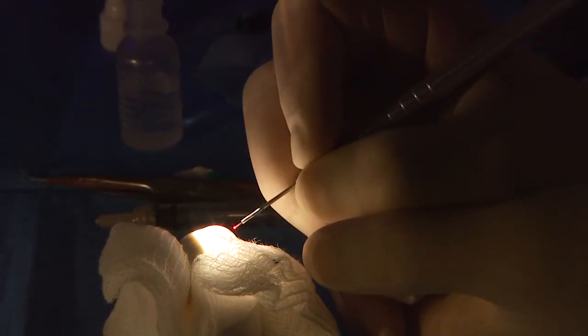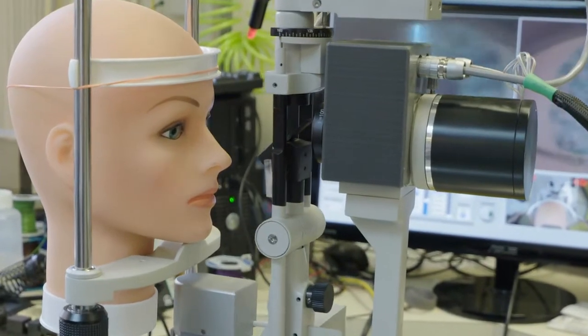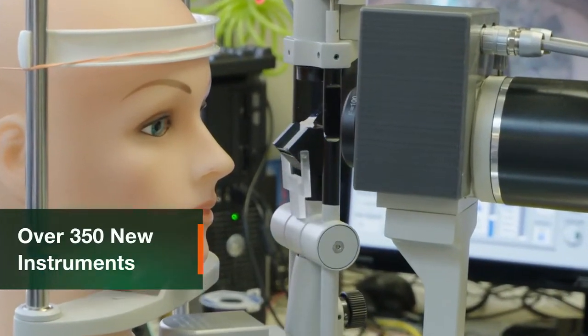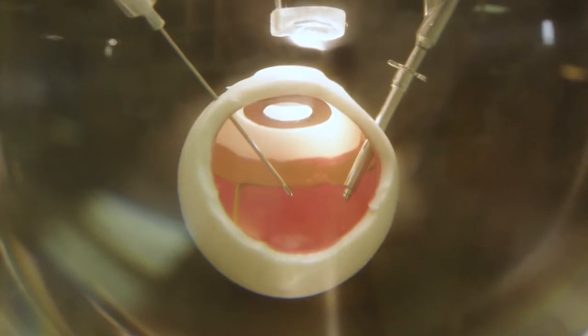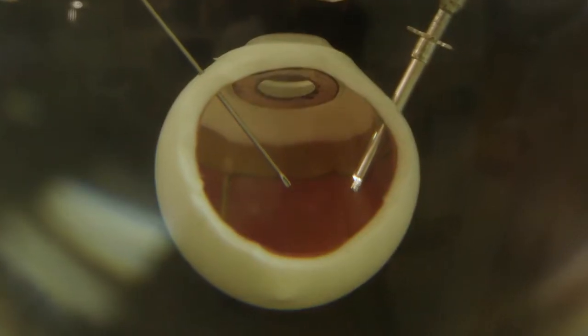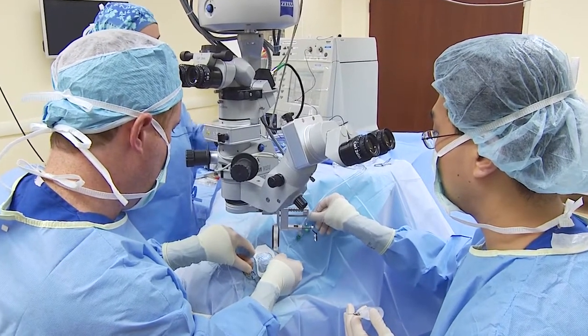We are engineers — our background is engineering. It might seem unrelated to ophthalmology, but in fact it is. We develop a lot of devices for ophthalmology, ranging from the smallest instrument for intraocular surgery to very sophisticated lasers. Over 350 new instruments that didn't previously exist were actually built, tested in our own laboratory, and used in the clinic or in the operating room.